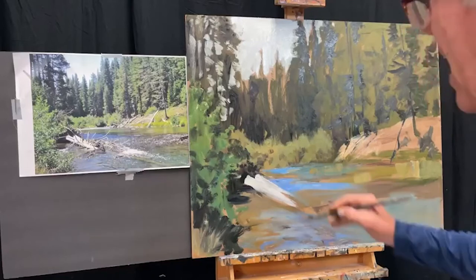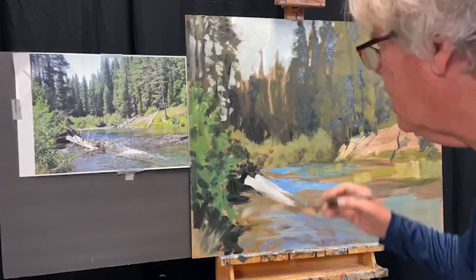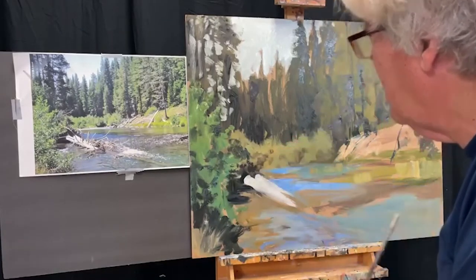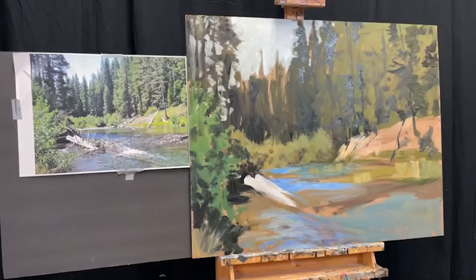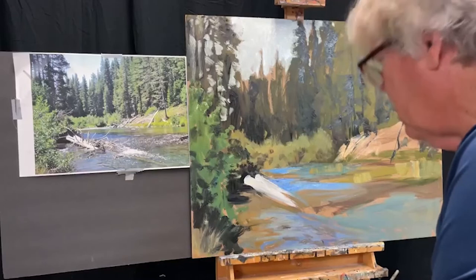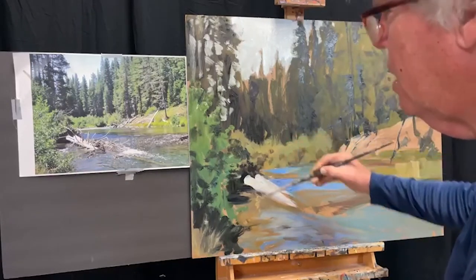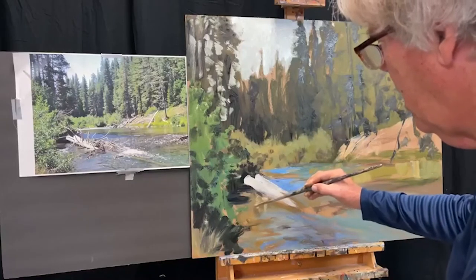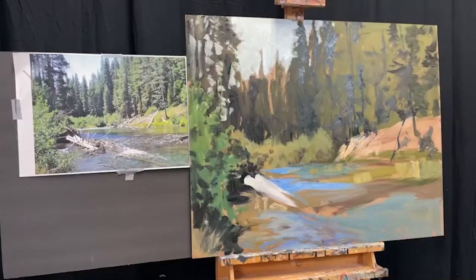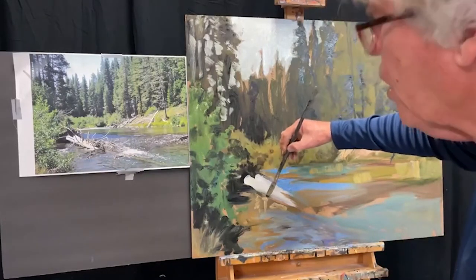Start with that. That feels, I'm going to stand back for a second. Don't like the end of the log. It's more round. So we'll kind of leave that alone for a second, and get a little bit of some of this reflection down in the water. Down here. And then it gets real dark down there too. Get some nice darks right down underneath that log, right about here.